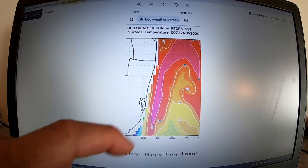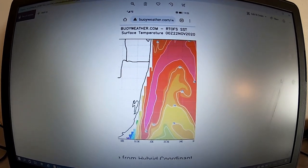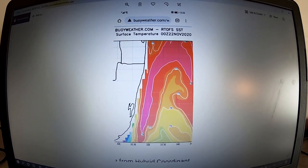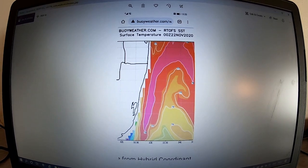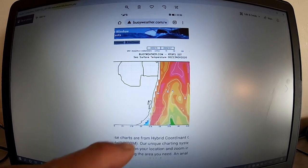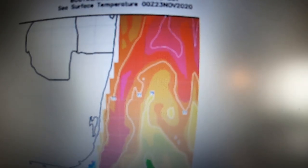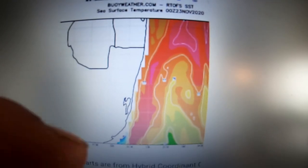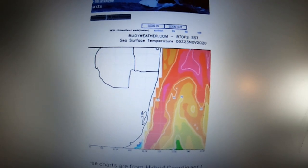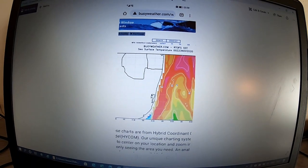And you can see this current starting to set all the way in. And this was the day that Steve Andrews and co were out. There were 5 boats. I think they raised 19 fish amongst them before the wind blew them off and the southerly came again. And it's interesting to see that was the day after, which is the 23rd, when the southerly blew them off the ocean again. And you can see how that's broken up already. And you can see that wedge being driven in there, forcing the water back up again. So this situation changes very quickly.